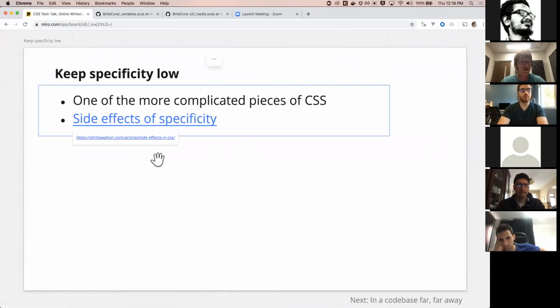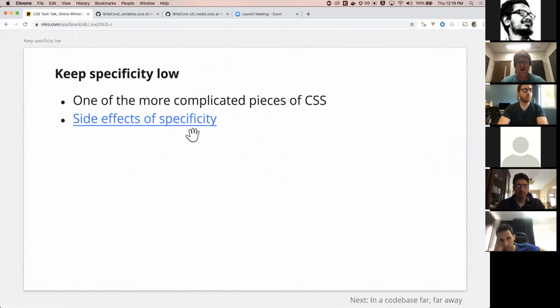So this is an article from Philip Walton as well, talking about side effects in CSS, if you want to read more. But really the idea behind specificity is that depending on how you write your CSS rule, it can overwrite things that come after it. Because a key concept of CSS is that the later file wins: if you have two styles next to each other, the last thing in the file wins, unless the first declaration is written to be more specific. Super weird concept if you haven't heard of it, so I probably won't try to get into it too much.